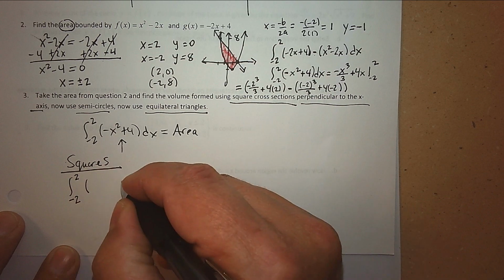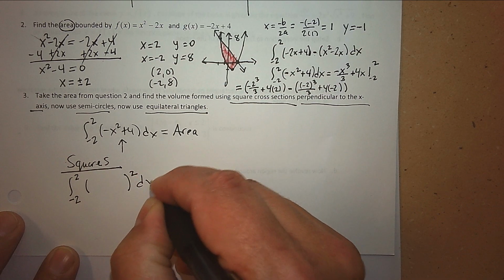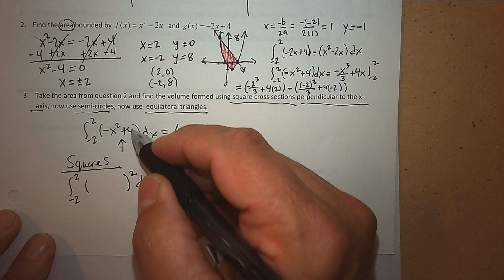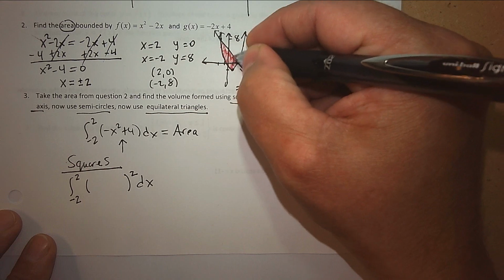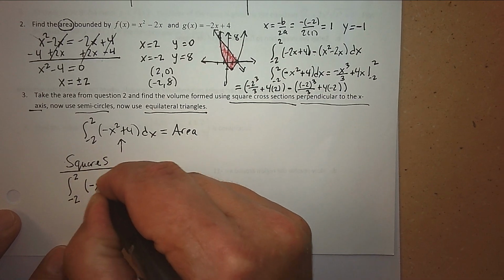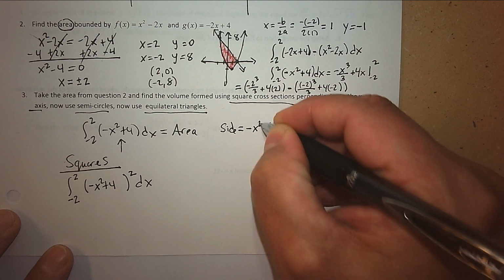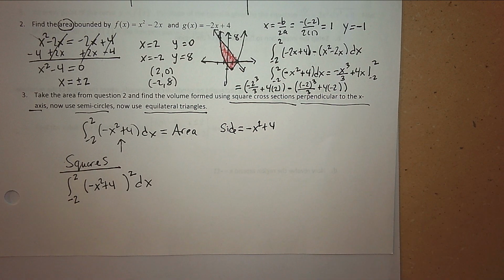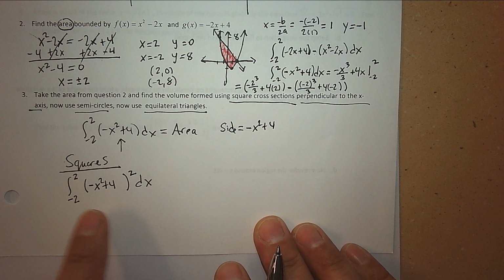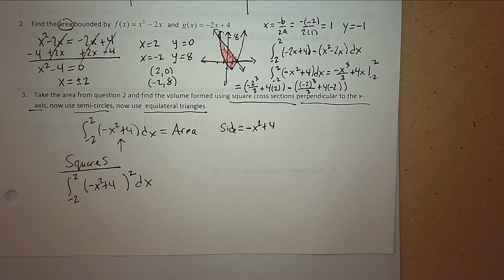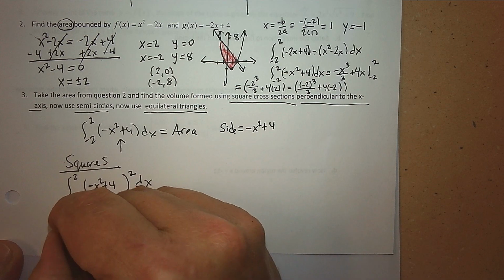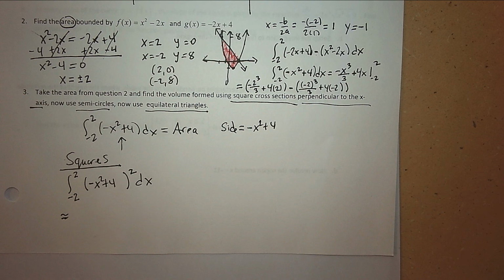Now, the formula for a square is one side, and what do you do with it? Square it. And then what describes one side length, if I connect from top to bottom, is that negative x squared plus 4. So if you need to remind yourself that one side, this is what it's equal to when you go top, subtract, bottom. We already did that work. Now we're just using the work we did. This describes squares. Now, can you take your calculator now and then tell me what the volume is? Use your calculator and tell me the volume using square cross sections.